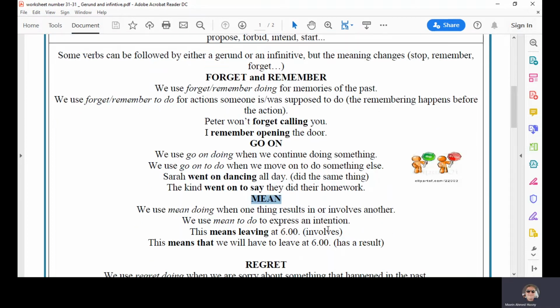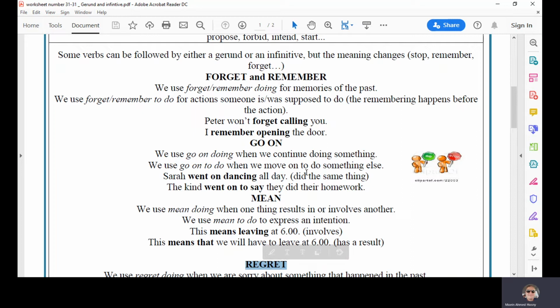Okay. Another verb, regret. Is it different when we say he regretted saying or telling the news? He regretted to tell the news. I regret. Let it be present to show the difference better. I regret telling you that so and so and so and so. I regret to tell you that so and so and so and so. I regret telling you. This means that I have told you and I regret doing this.